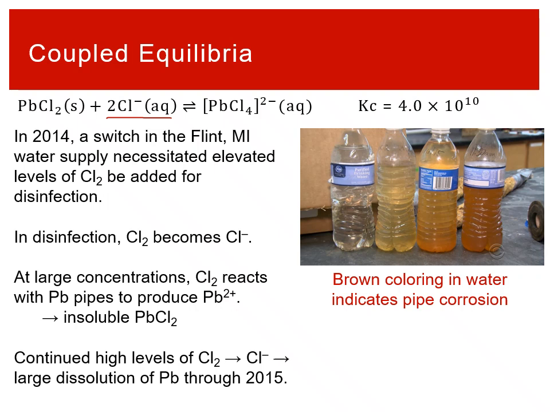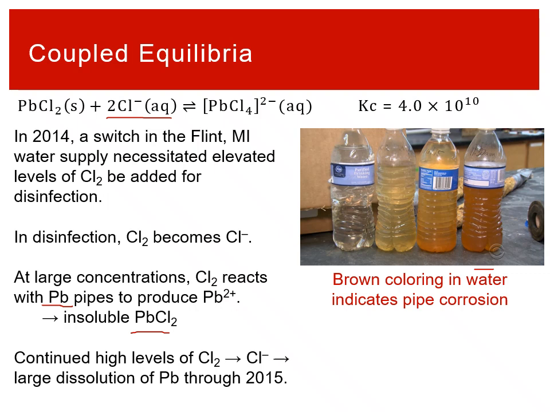Additionally, because you had really high concentrations of chloride, some of it started to react with the pipes, and it produced lead 2+ cations. Now, you have lead 2+ cations and chloride in the solution, so you made insoluble PbCl2. Not the biggest of deal. You might have seen when this happened, people had been talking about the water being brown for a while, and this brownness wasn't dangerous. The brownness was an indication that the chloride was basically cleaning out the pipes, if you will, right? It was causing corrosion, cleaning out layers of stuff in the pipes. And as long as the pipes weren't lead, that wouldn't be a problem.